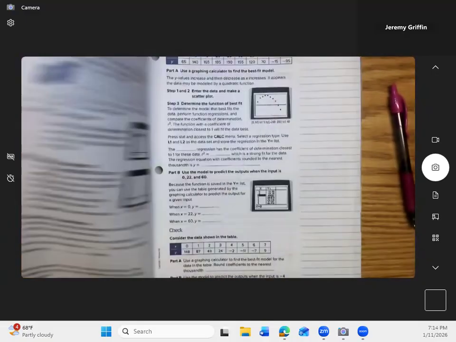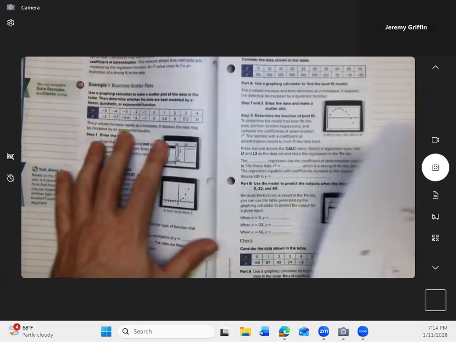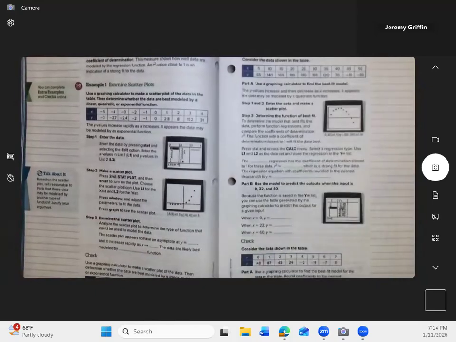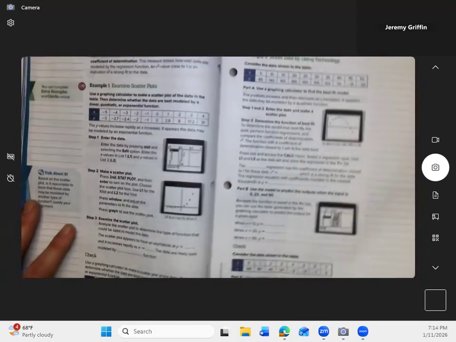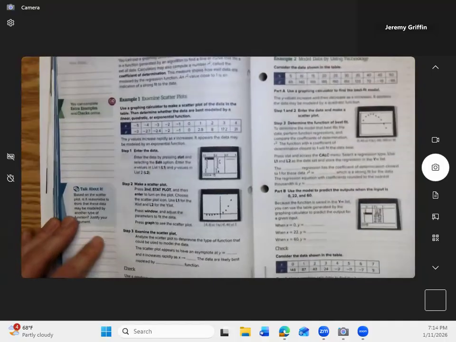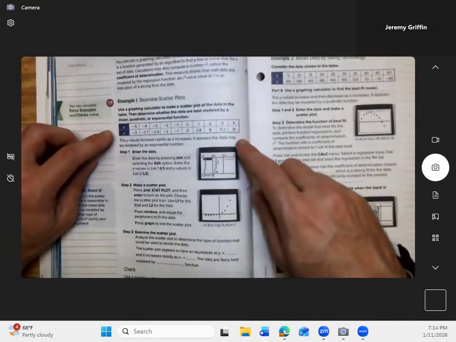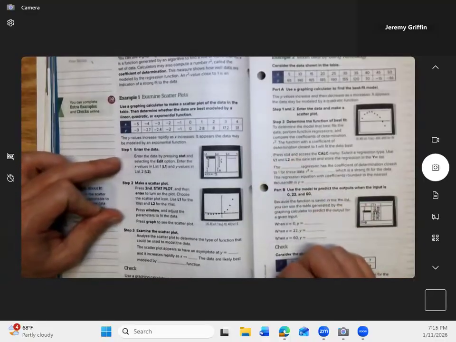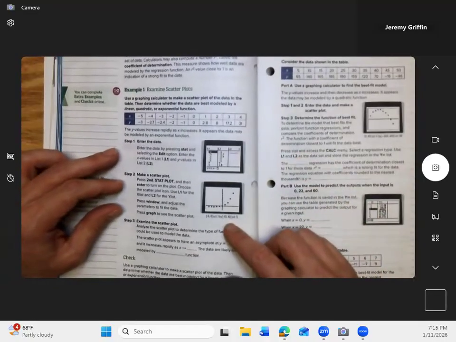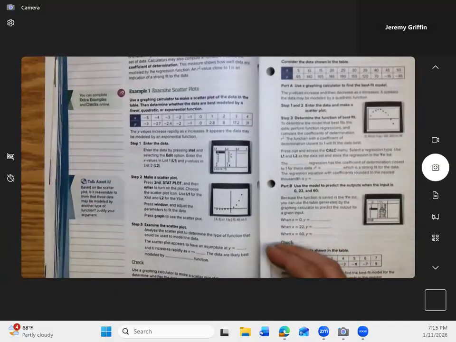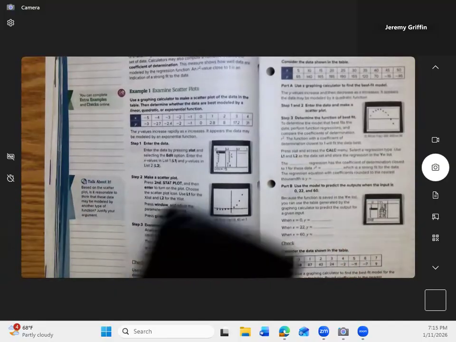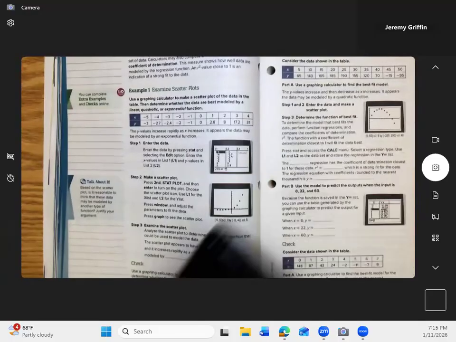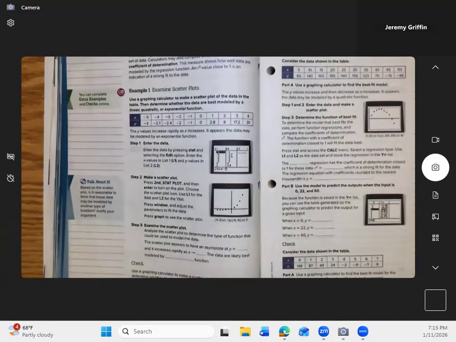A lot of examples in this lesson involve looking at scatter plot data. So let's do that. Right now, they give you a table. They tell you how to plug these into, I think, a classic graphing calculator, like a TI-83 or something. If you have a TI-83, I have one here, somebody left this one. You could totally plug it in. That's fine. I'm just going to pull this up on Desmos and show you guys how to do this in Desmos.